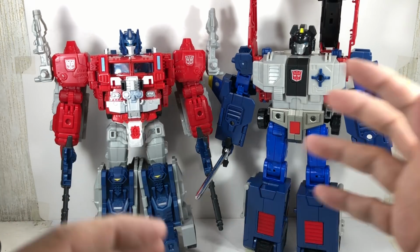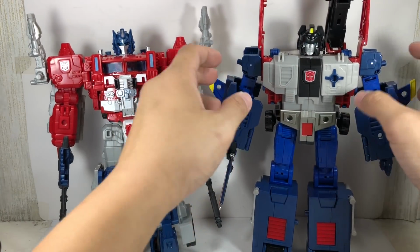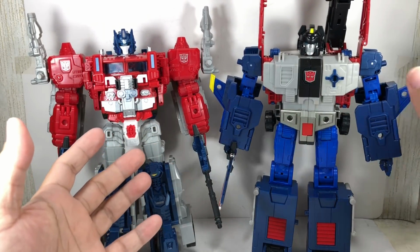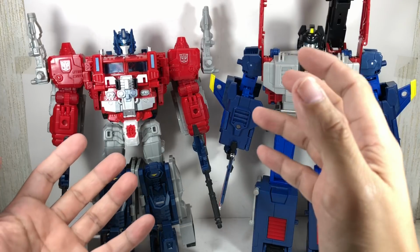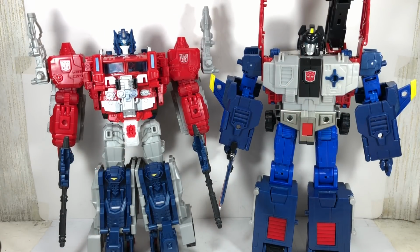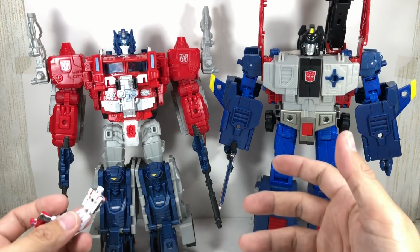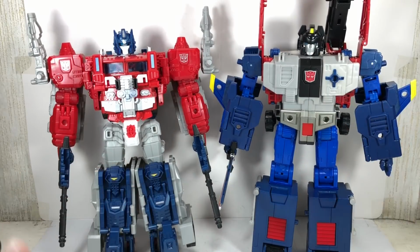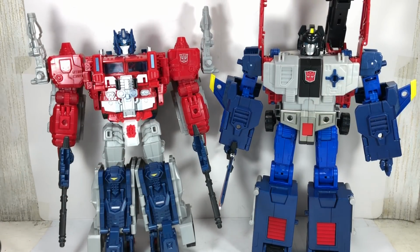Now, it's a whole messy process involving disassembling the whole God Bomber robot and just putting it on Optimus Prime, and nobody wants to see that. I don't think you want to see me fumble through that. So I'm going to do that off camera, and then I'm going to show you the combined mode, and we're going to talk about that combined mode, because I think that's really the crux of this whole video. So I'll be right back, combine them, and I'll show you.